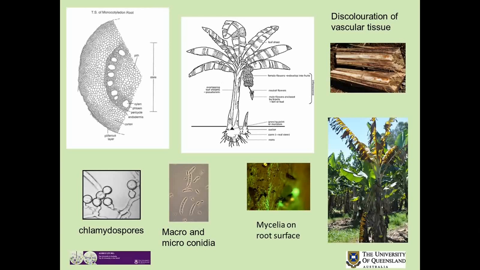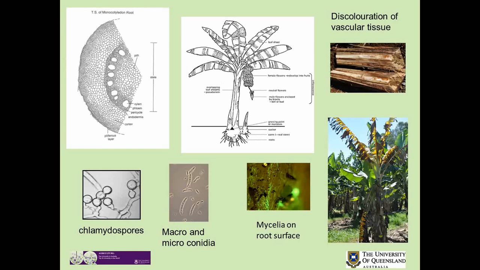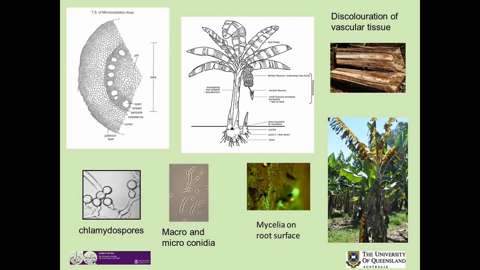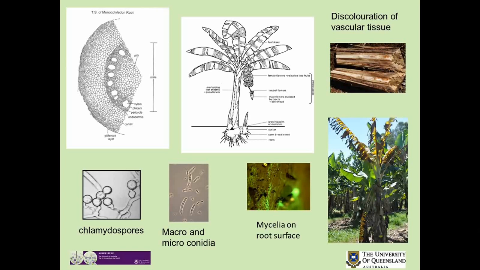As with any vascular wilt, it's the response of the plant that you see these internal symptoms by, because the plant is trying to stop the invader, so it clogs up its own xylem vessels using tyloses and also producing phenolics, etc. So you get this classic discoloration of the internal tissue, of the vascular tissue, and you've got the wilt. And as a consequence of that, the plant basically starts to shut down, and whether it's a consequence of the invasion of the xylem vessels or the plant's response to it, you get wilt, and the leaves start discoloring and the plant collapses, and you get no product, you get no fruit from that. So it's quite devastating, and in addition to that, that's not all.